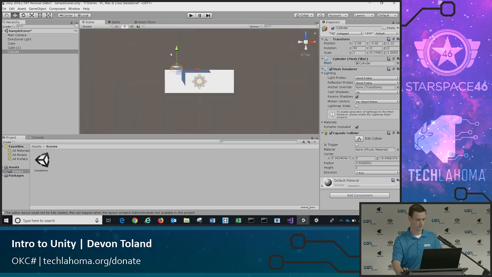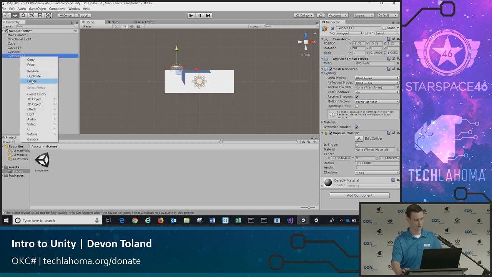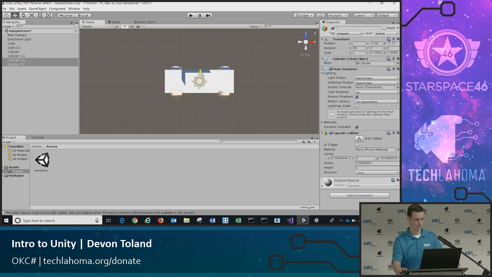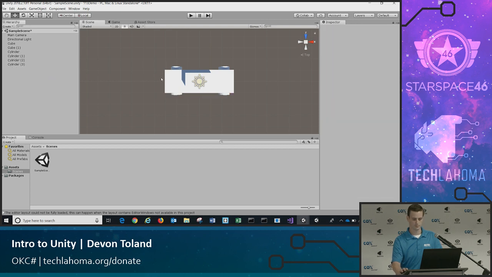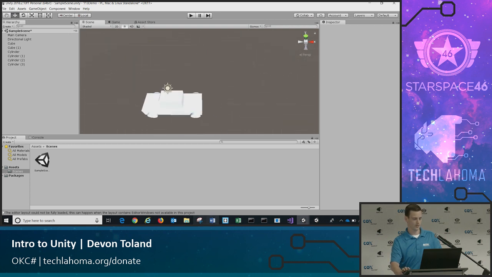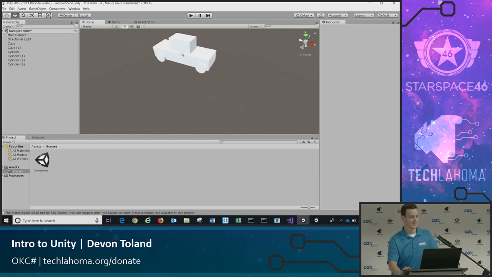Okay, I'm going to Control D, or I could have right-clicked and duplicate on there. Yep, that looks good. Control D both those, just held down Control to select them both. And now I've got 4 wheels and a very pretty looking car right here. I mean, that's my best work, I think, today.